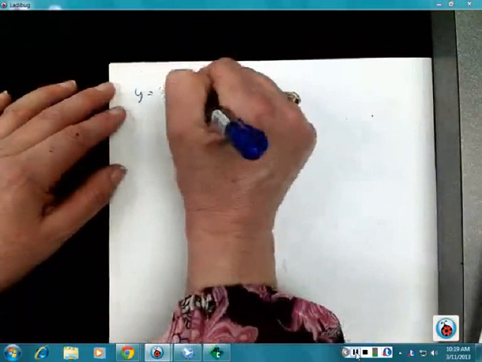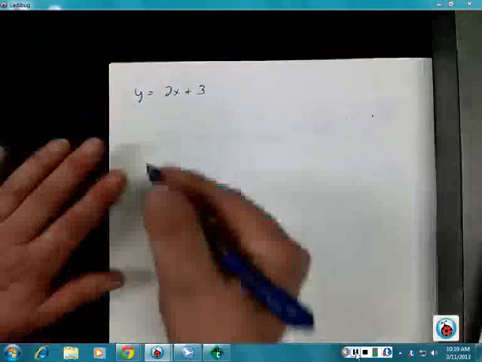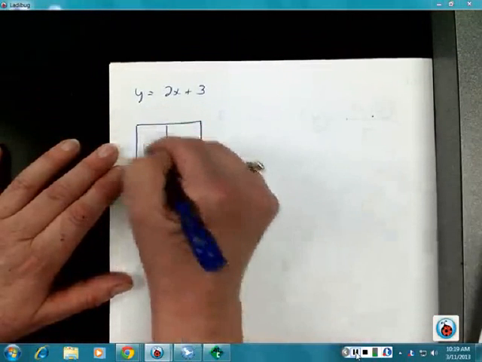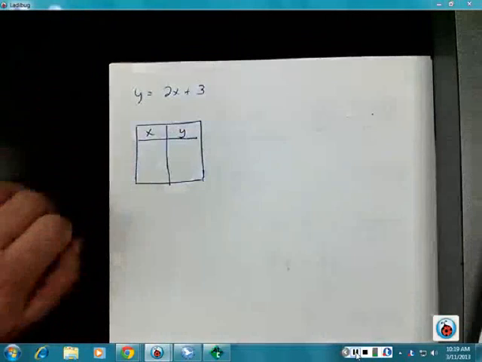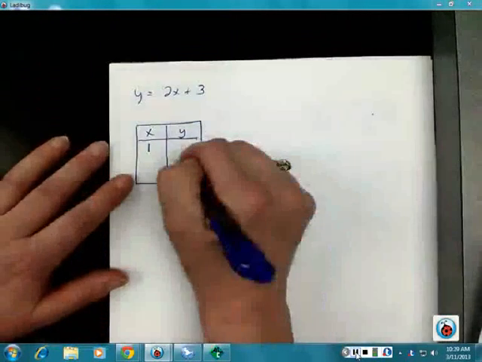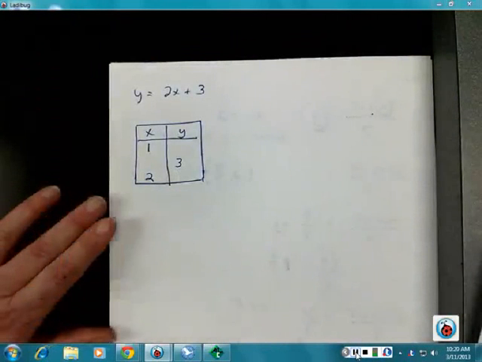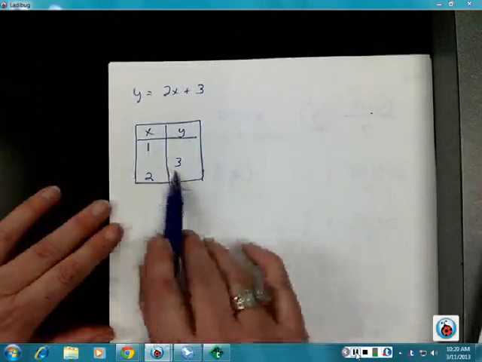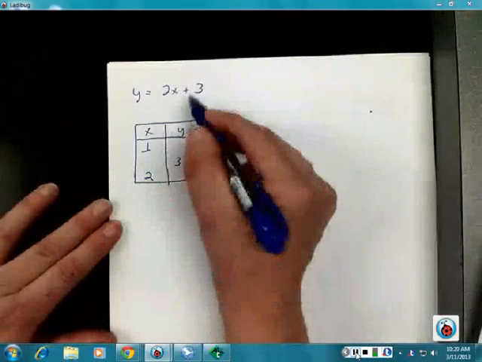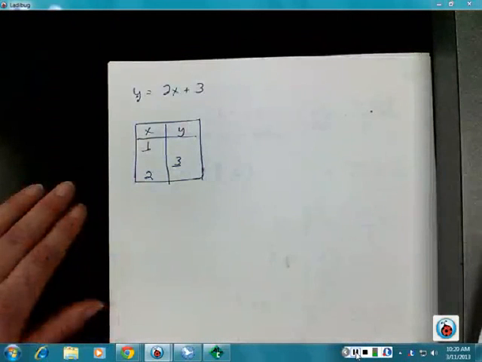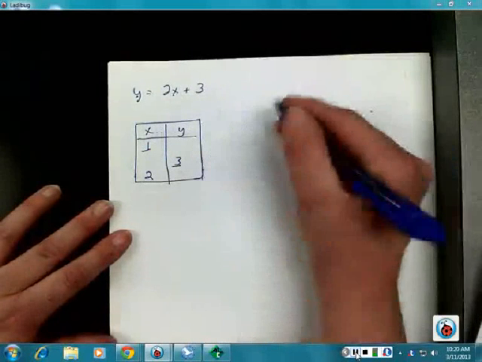Okay. Another that they do is might give you another equation, y equals 2x plus 3. In this one, they sometimes give you a chart in Hawks, and in that chart you will have x's and y's, and they may give you x is 1, y is 3, and x is 2, and ask you to solve that equation and figure out what your answers would end up being that you would plug in here to represent your different spots. Be careful when it says x, because you're going to put that in where x is at, but when it tells you y, you're going to put y in where y is at. So what would be my values that would go in here? So I would put 1 in where x is at.